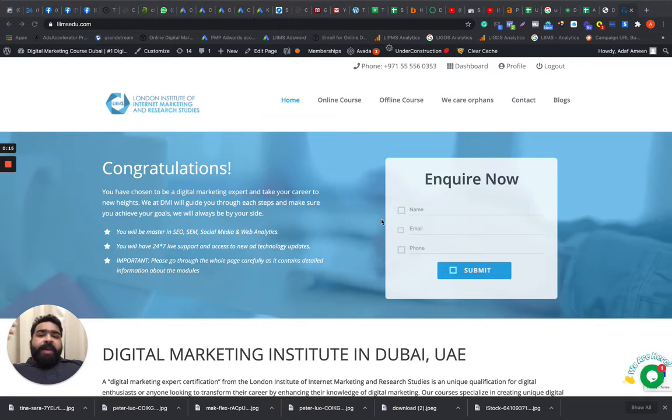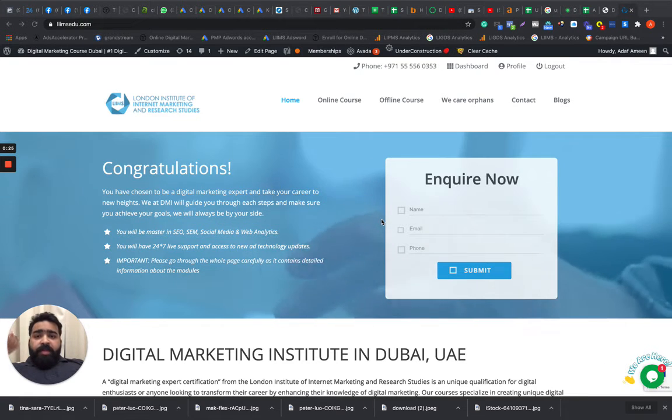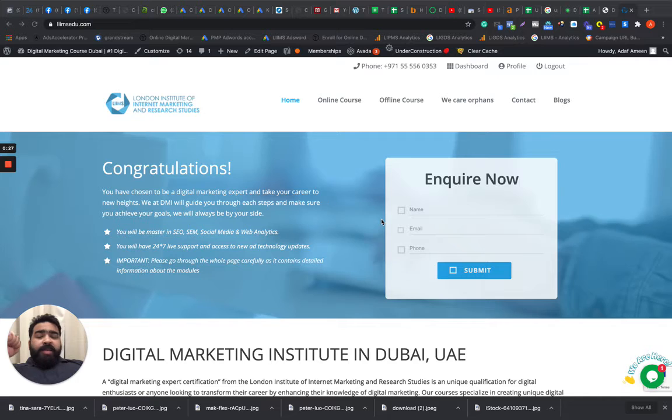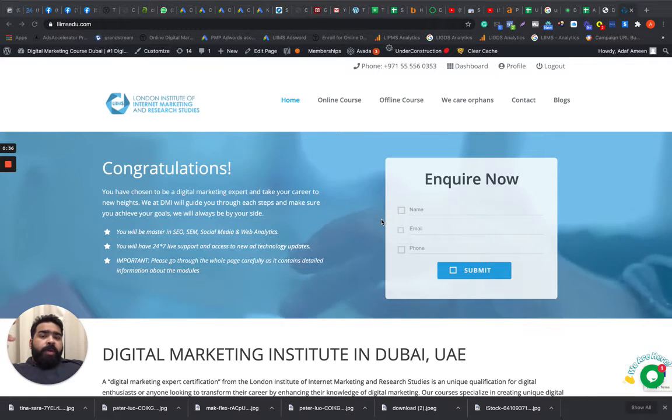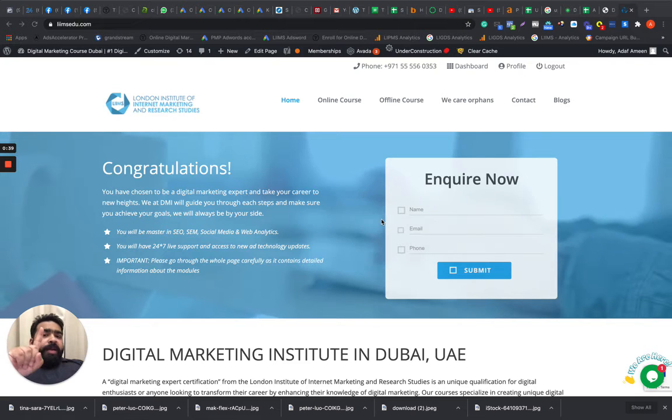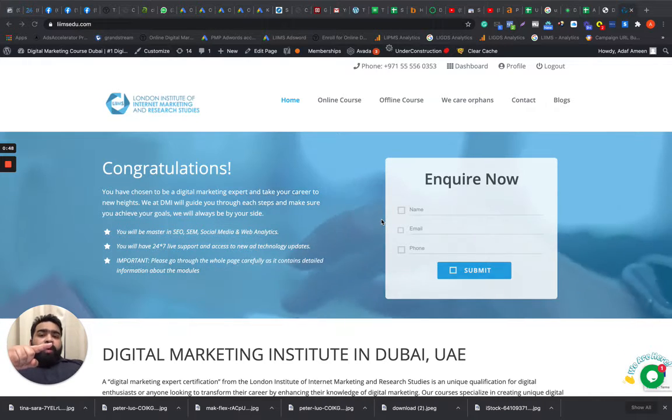So 301 redirection basically means moved permanently. Basically it says to Google, now let's take an example. You have a domain abcd.com. That's your website. Now you decide it's not abcd.com, I want a better domain. So you go for john.com or johnmay.com. So you're going to tell Google by doing 301 redirection to move all the traffic from the search engine from abcd.com permanently to john.com. Got me?